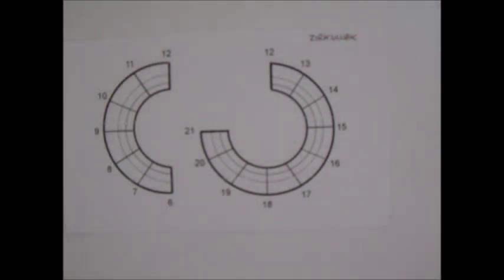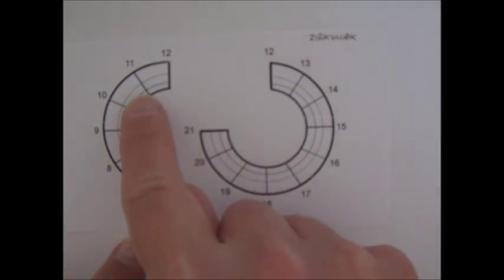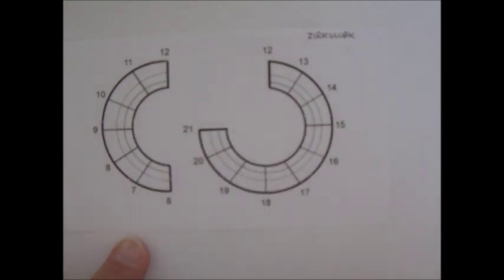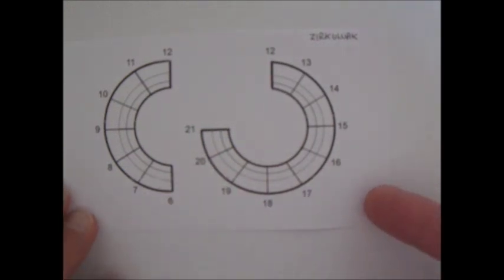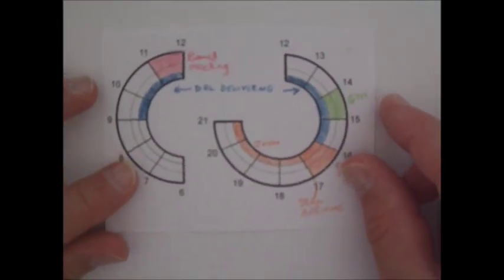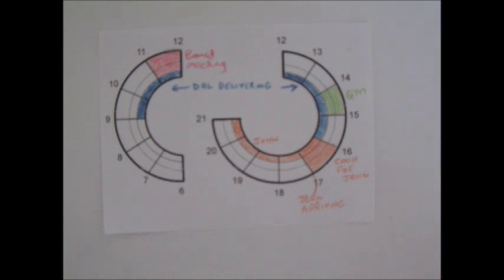Each segment has its own amount of space, the same amount of space, and you can write any note around any of these blocks without actually having to write arrows on another block, with the exception that there is a slight problem if you have something that moves from 11 to 1, for example, then it looks a bit awkward. By the way, I prefer 24-hour clocks, which is why it's numbered like that. And so if you do the same thing as we've done with the other ones, you can simply colour in what you're doing, block out if you need to be somewhere, and that's how the Zirkuluak system works.